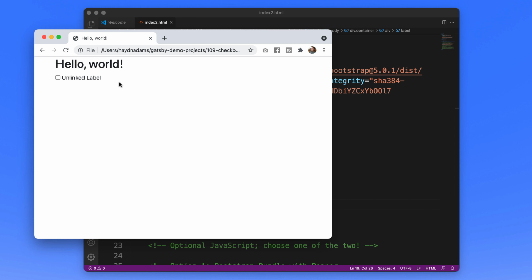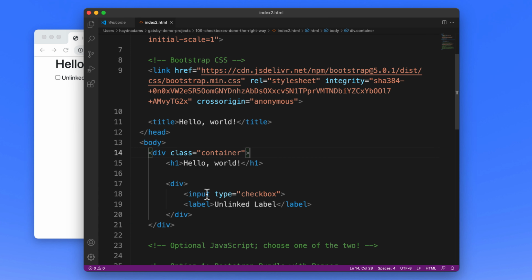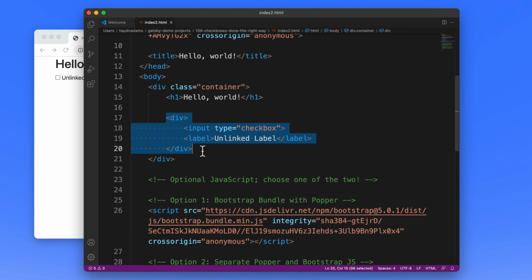The reason for this is usability wise, especially on a mobile site, I can't click on this word and click on this checkbox by default. I have to click only on that square. What I'd like for my user to do is click anywhere in this area or create essentially a bigger hit state. So what I have to do is in this input section, I'm going to duplicate this.